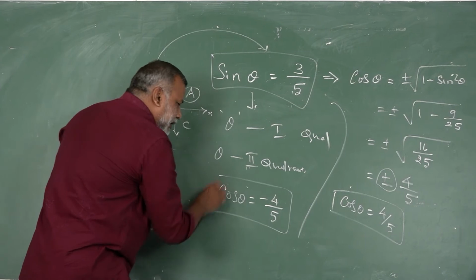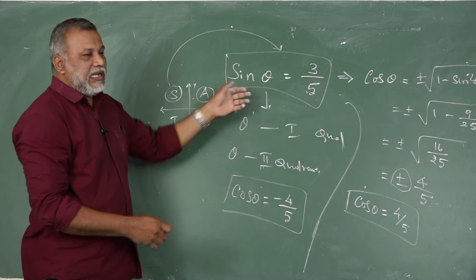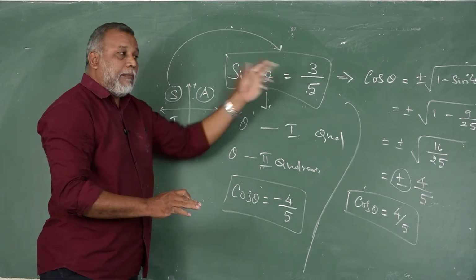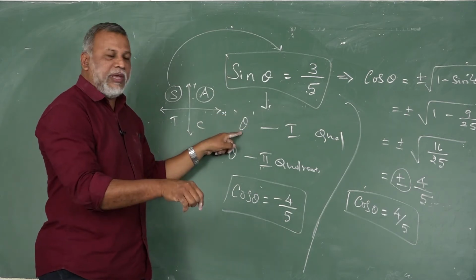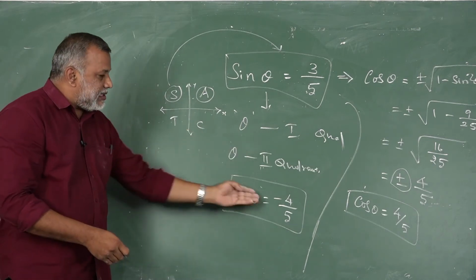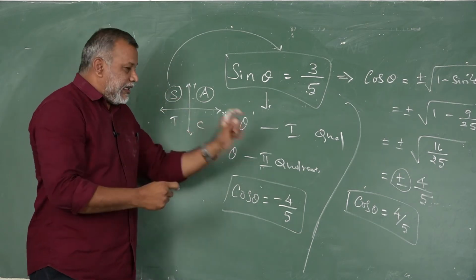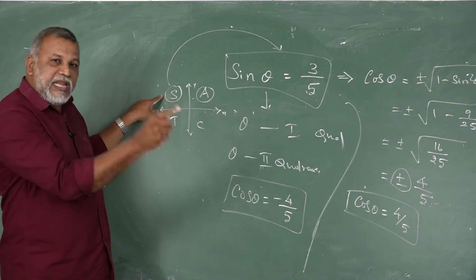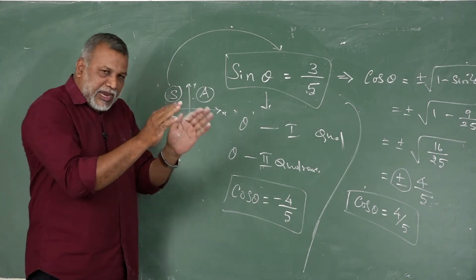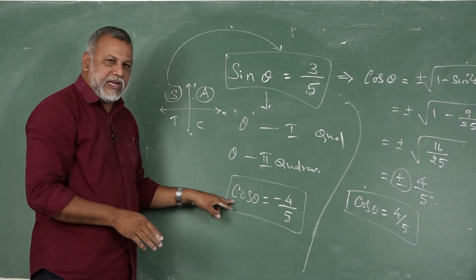Carefully understand. I am explaining for different quadrants where theta lies. Sin theta is permanently given as 3 by 5. But theta lies in the first quadrant means cos gets positive. Theta lies in the second quadrant means cos theta gets negative. Why? You have to think about these two results. Theta lies in the second quadrant means the sine family and its reciprocal cosecant family are positive. The remaining 4 trigonometrical ratios are negative, so cos gets negative.